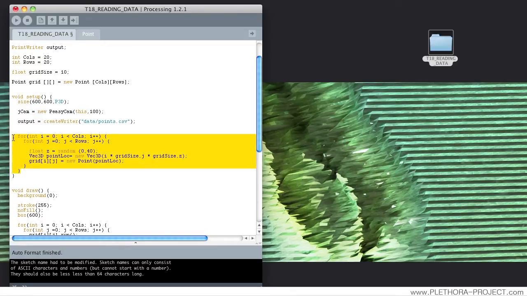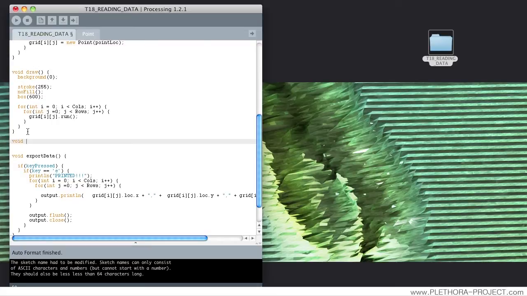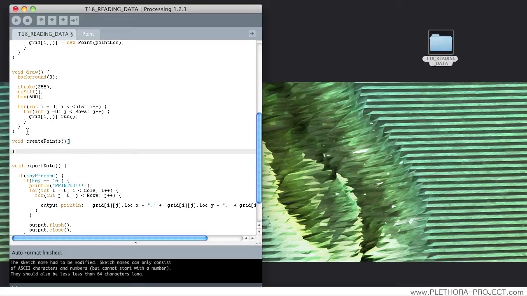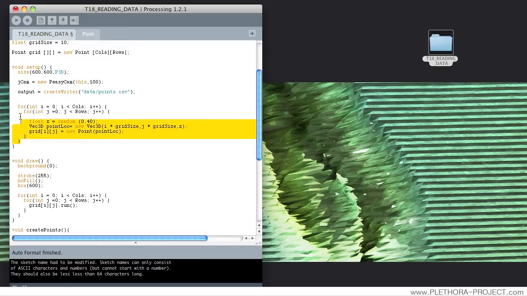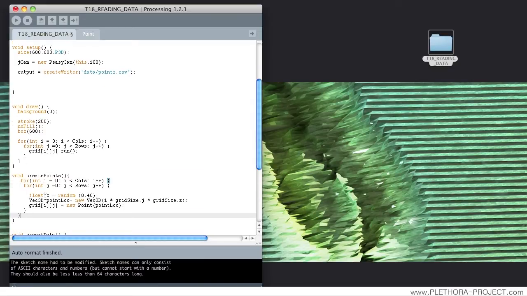Actually, it's a good practice to, instead of deleting it, make another function here, void createPoints, right? So in this way, everything is kind of modulated in functions, and we know what we're doing. So this creation of points, if we want to call it in the setup, it would be something like that.